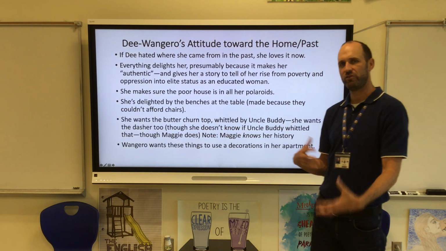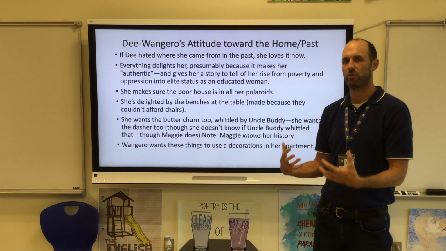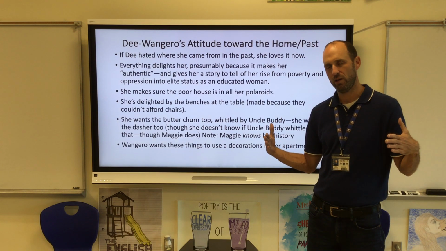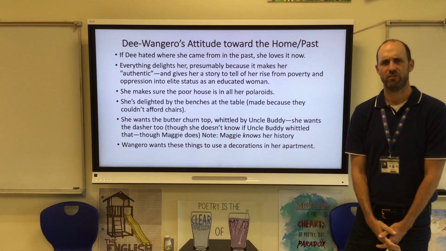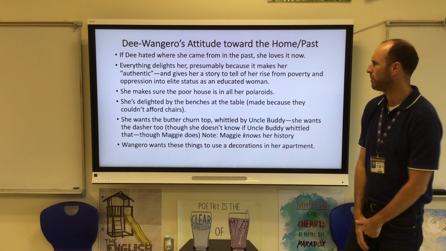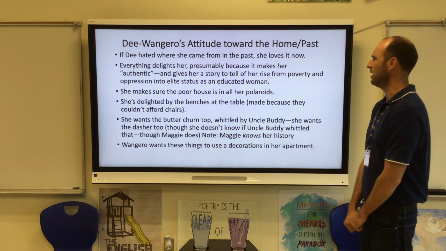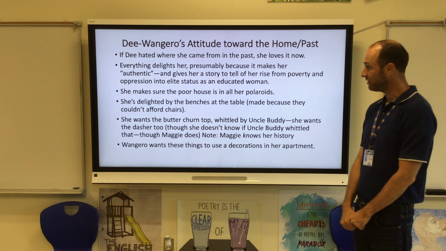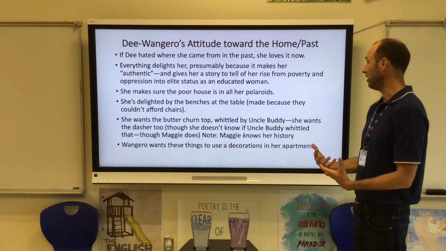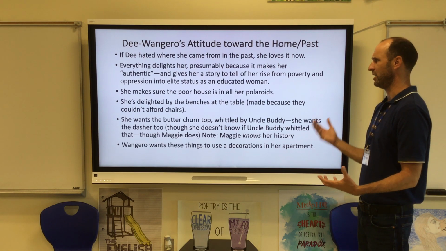So what's interesting about this is comparing and contrasting the two sisters' attitudes toward the past, and then from those two characters, extrapolating to what Alice Walker might think is the appropriate attitude toward the past. But if Dee hated the past when she was growing up, she loves it now. Everything delights her, presumably because it makes her authentic, and it gives her a story to tell of her rise from poverty and oppression into an elite status as an educated woman.